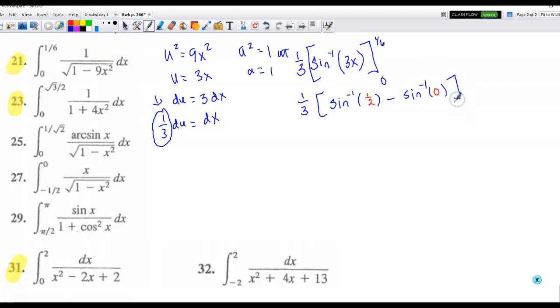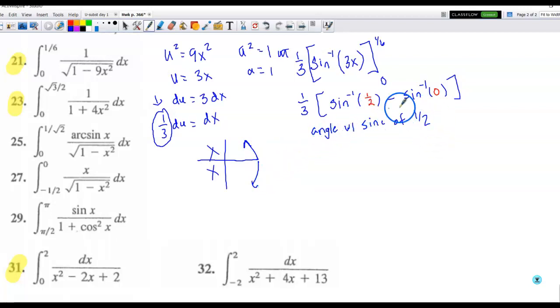All right, now think about, go back to pre-cal. When I have inverse sine of 1/2, what I'm really asking myself is, what is the angle measurement with a sine of 1/2? Also, the other thing you have to remember about inverse trig is the quadrants that you are allowed to actually search for these angles.